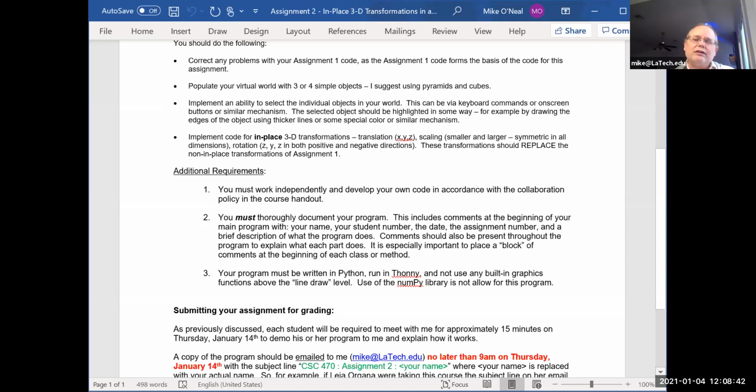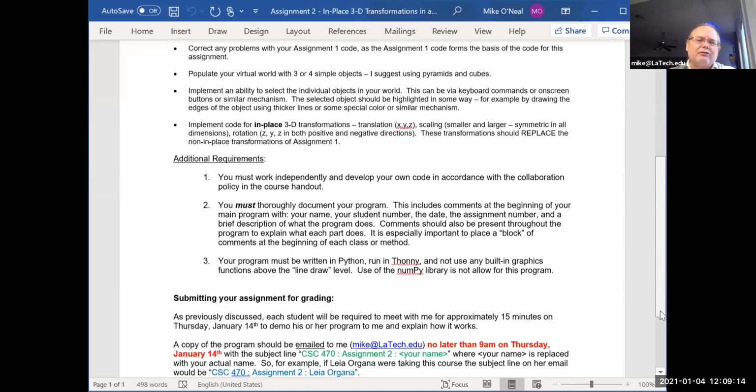So when you do a rotate, instead of just, let's use scale. Instead of just having scale, it'll be an in-place scale, and in-place scale will call a translate, do the regular scale, and then do a translate back. So you'll do all of that inside the in-place scale or rotate function. Okay, so that's basically it.